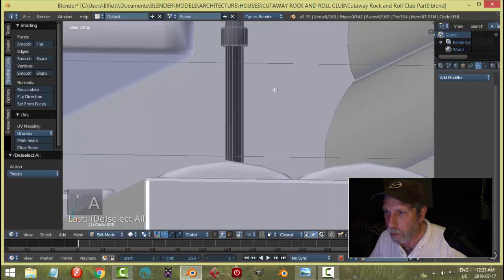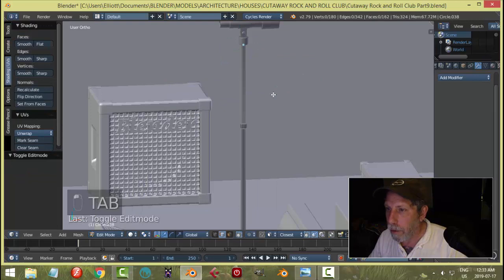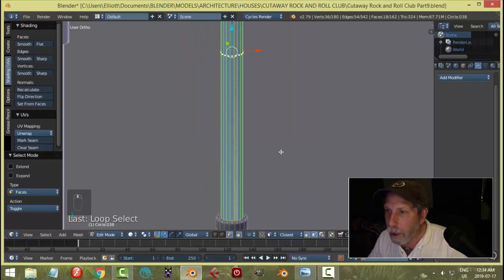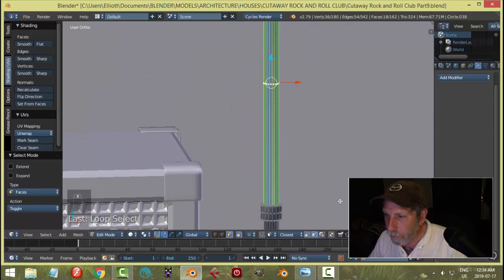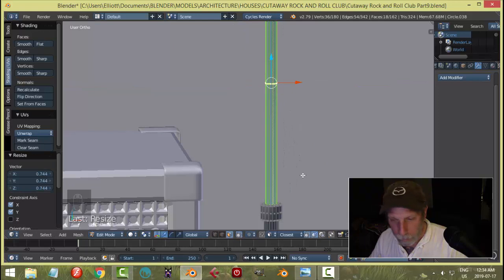Obviously need some edge loops, and this one I'm going to make a little bit thinner actually here. So I'm going to Shift Alt and click there. Let's see how much I have to select on this to make it narrower. That's good. Okay, so scale Shift Z, just a little bit thinner than the original one, so it looks like it goes in. Okay, now we'll do some edge loops here.